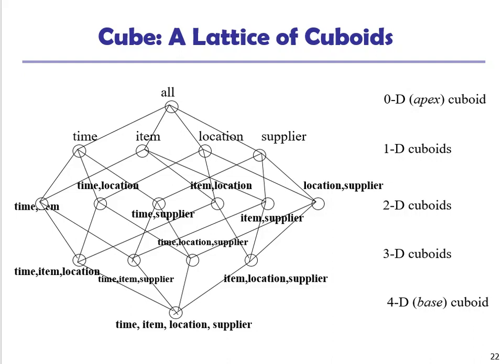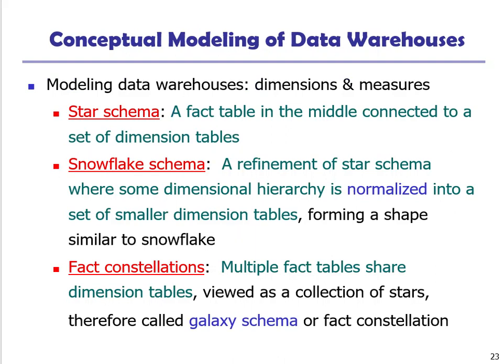So we talked about a cube, and now next we're going to talk about the schema. Earlier we mentioned the separation of dimension tables and fact tables. With that separation in mind, there are three popular data schema for modeling data in a data warehouse. So the star schema, the naming of those schemas are based on the illustration. This schema, if you visualize it, it's going to look like a star. So therefore, it's called a star schema.